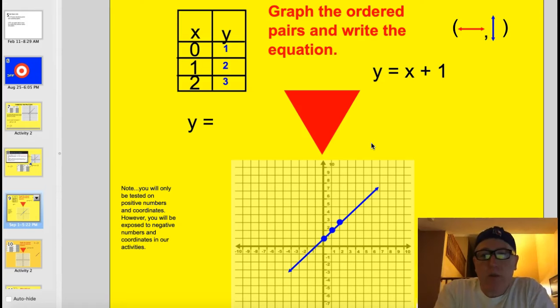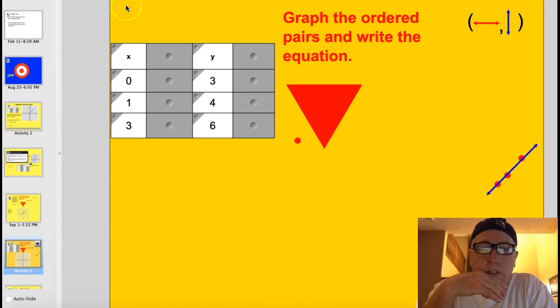So now I'm going to give you a situation where I give you a table, and I'm going to ask you to graph it. And nothing as fancy as this. Just make an x and a y axis, and just kind of put the points approximately where they are. Just kind of air graph it, I call that. And then write an equation. Figure out what the rule is and see if you can't write it as a y equals x statement. All right? Let's take a look at our first pause problem. Okay, see what you can do with this.